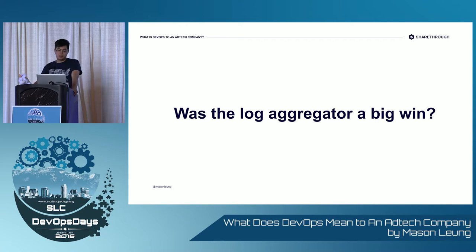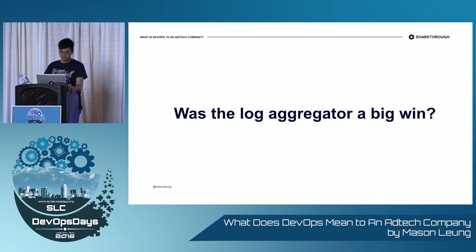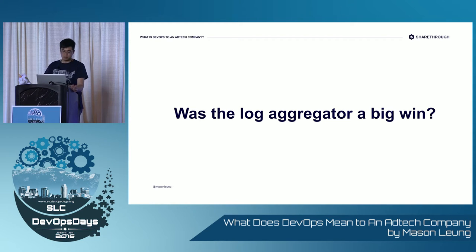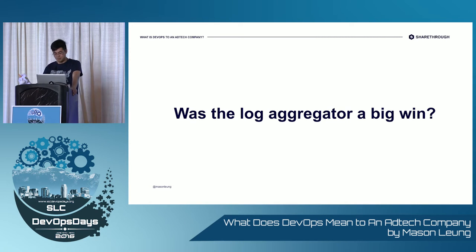Furthermore, we discovered that customizing CDN settings for other classes of static resources can utilize the CDNs better. We were able to reduce redundant requests by 75% with higher cache time. This reduced the load on the origin servers and provided us with more headroom. So, was the log aggregator a big win? The result was mixed. We had some early return from ELK, but the maintenance was much bigger than expected, especially with Elasticsearch storage. Even though we thought it would be a great tool for debugging, it didn't get enough traction among developers — they thought the UI was too confusing or it didn't tokenize the log the way they wanted. Eventually, the ELK stack just faded away.